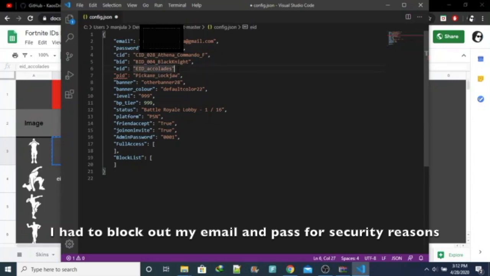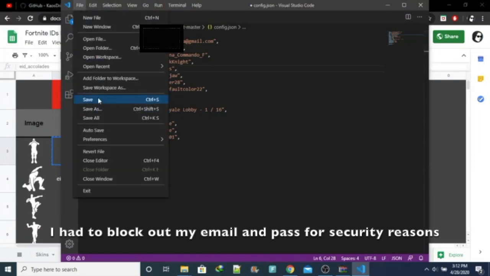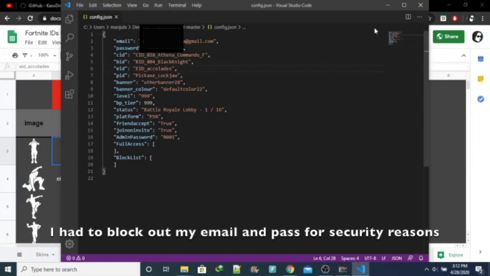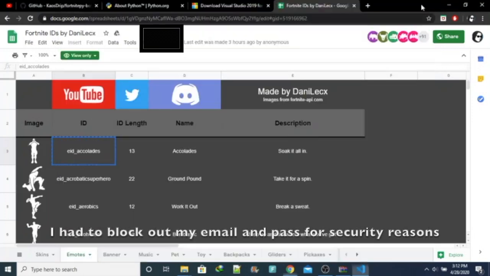Alright, and then lastly just put a comma, and if there's a red line right here, that means you did it wrong. If there isn't a red line, that means you wrote it correctly. So just double check that you made everything correct and click file and then click save. And then after like 2 seconds, all you have to do is just exit out.